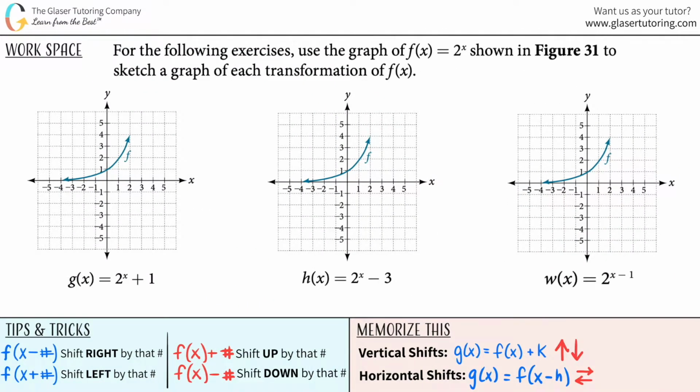For the following exercises, use the graph of f of x equals 2 to the x, shown in figure 31, to sketch a graph of each transformation of f of x. Okay, so these pictures are figure 31. So we just have to use the same figure to find out the transformations of these three.